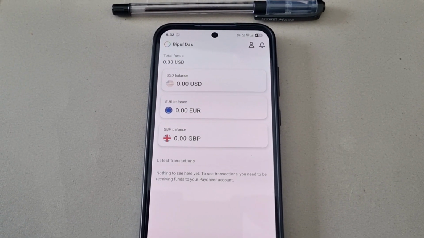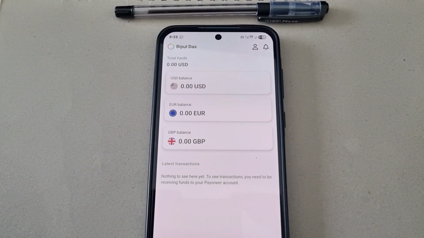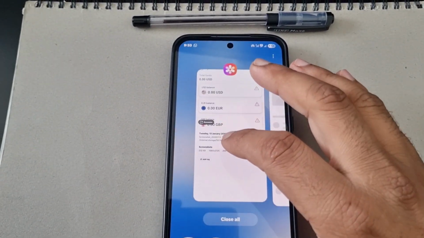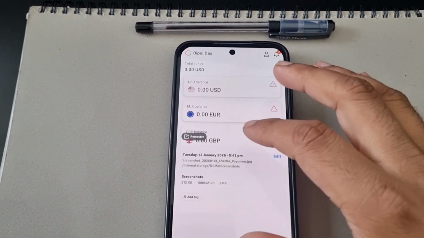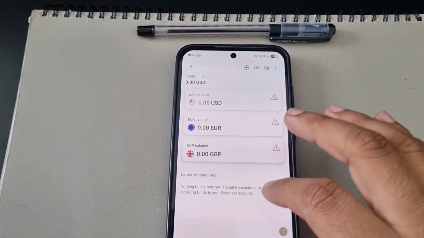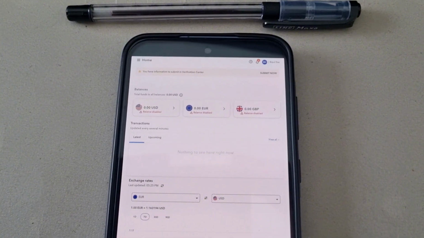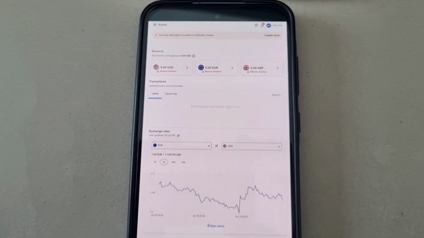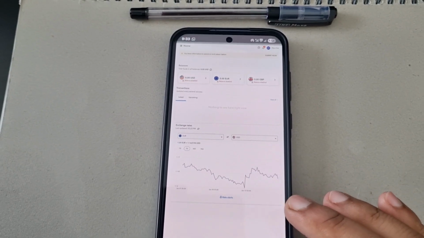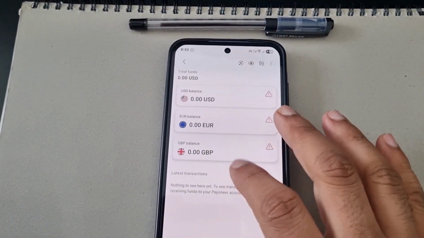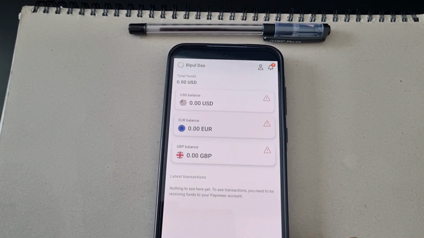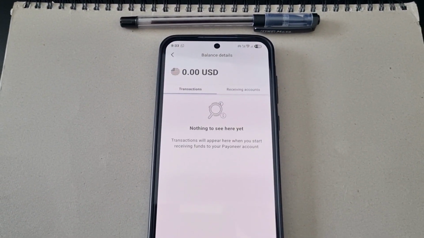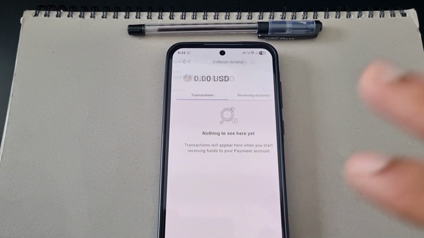And this way, when I created my new Payoneer account, the problem that I was having previously, that all my USD account, Euro account and my GBP account were blocked, was gone. So I closed my old Payoneer account and I activated, or you can say I signed up for, my new Payoneer account, which has no problem right now.